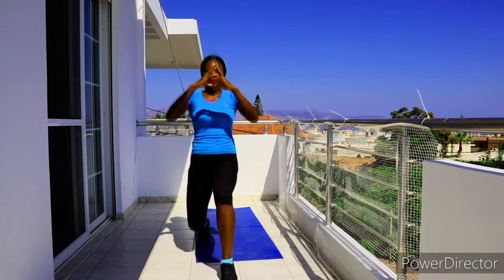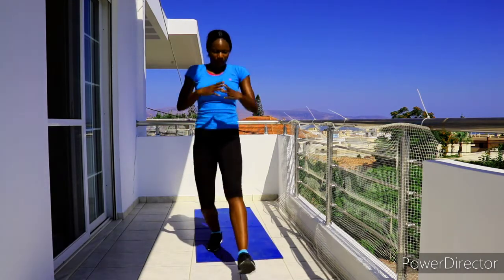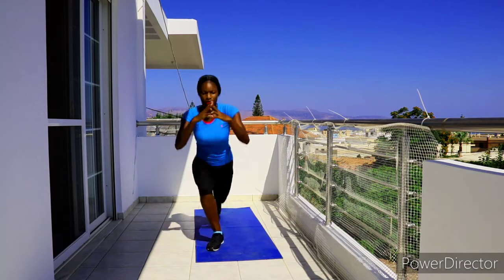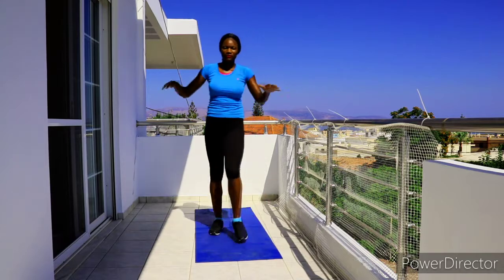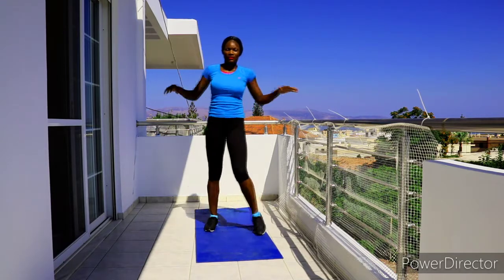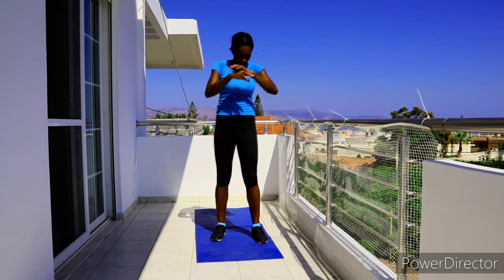Let's do this. It's 20 seconds active time, 10 seconds rest. Okay, let's go. Front and back lunge. Keep pushing. We're almost there. All right. 10 second rest. Let's do this.